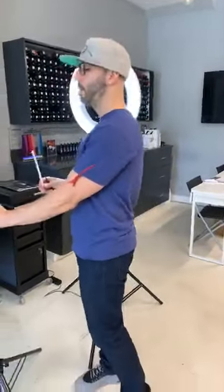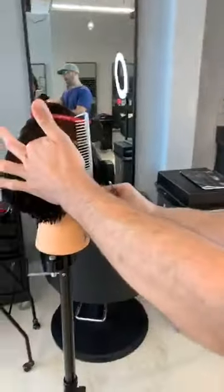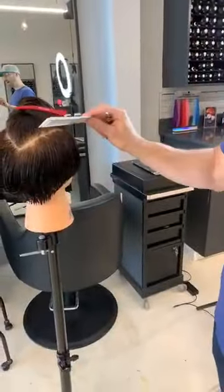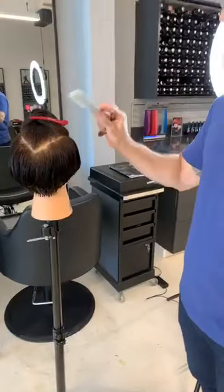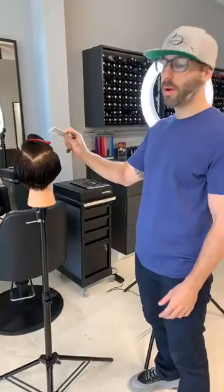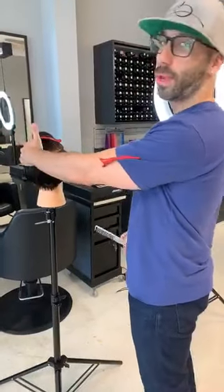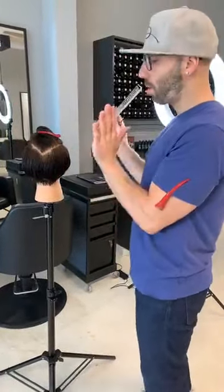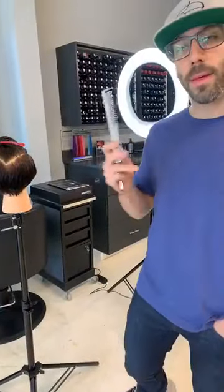Come around this side and take a look. When you put your comb against the head, where the head rounds away from you is what we call the round of the head. I'm really just kind of on the round, if not slightly below it. I don't want to be above the round of the head when I start this kind of a haircut. You can see I kind of drop that down toward the occipital, and I've done the same thing on the other side. We're going to start one side first.